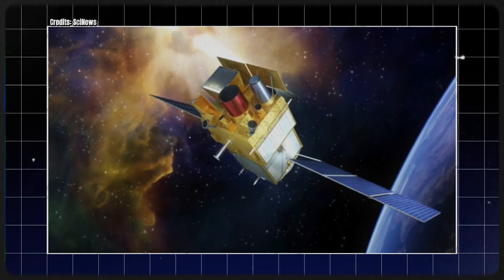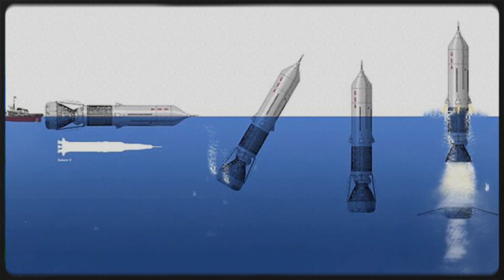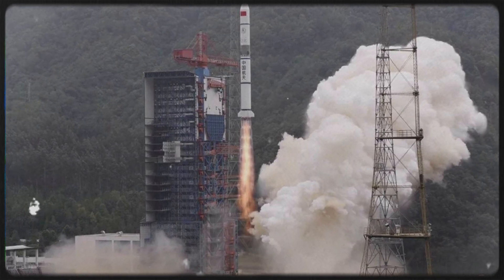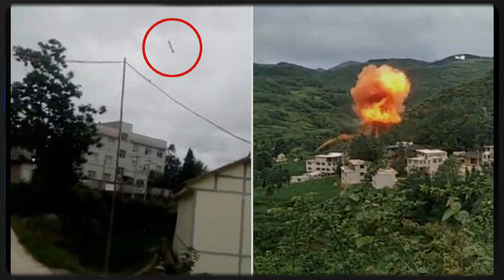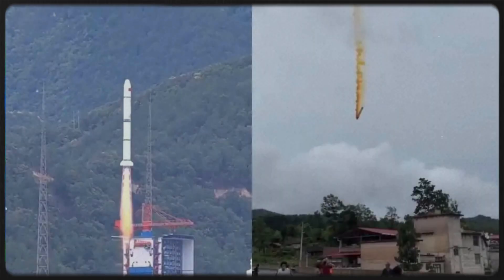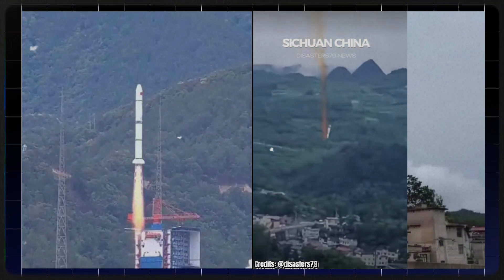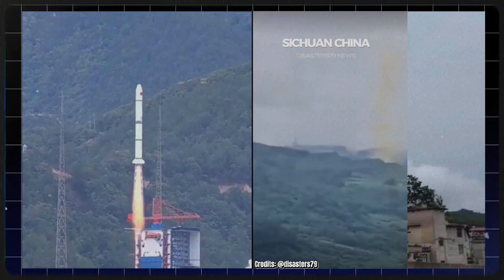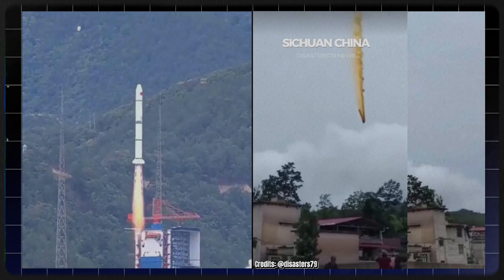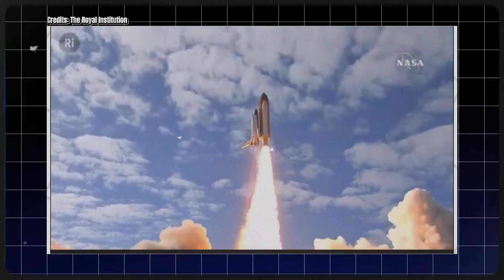Everything about the expedition seemed flawless, so why the hitch? In the sake of public safety, the first stage and any side boosters of non-reusable rockets are typically ejected into the ocean upon launch. The catch is that this isn't even conceivable from where Long March 2C takes off — due to the lack of a coast for launch, the initial phases are simply bypassed over land. However, that was not the actual event. You can see the unattractive result of dropping the booster over a Chinese town. This town was unprepared for such a terrifying sight, since the rocket seems to have landed far from its planned location. Fortunately, no injuries have been reported by town officials. The fuel used by the rocket is hypergolic, meaning it burns when it comes into contact with the oxidizer. We may go into more detail on the different uses of this fuel type in upcoming films.